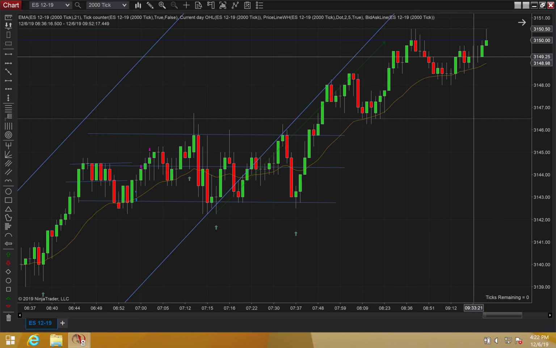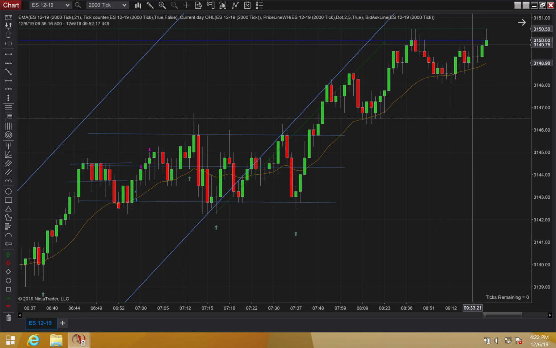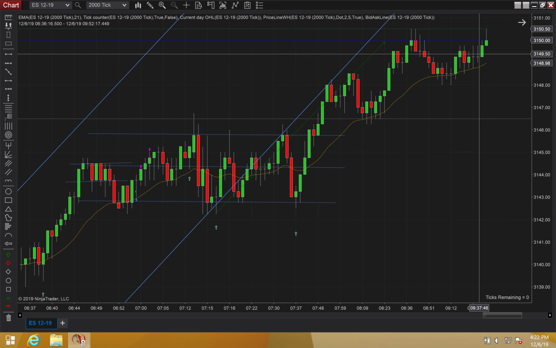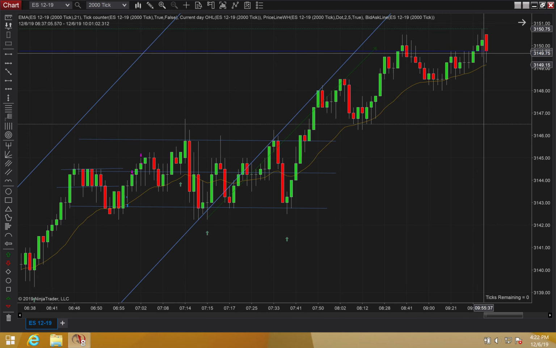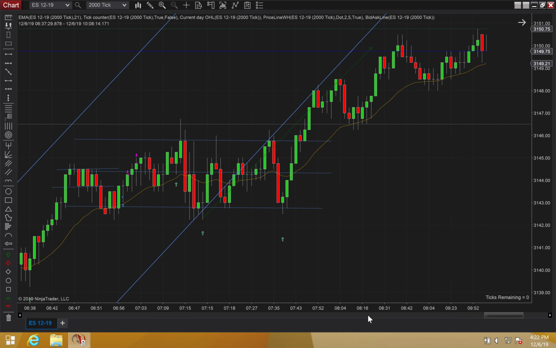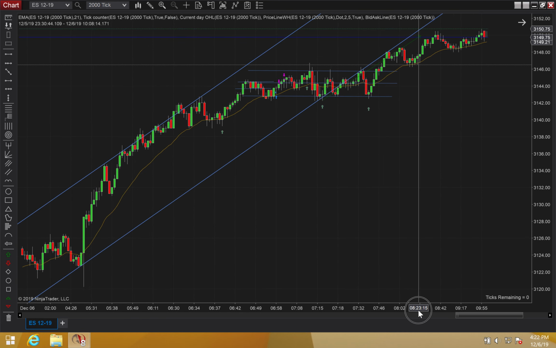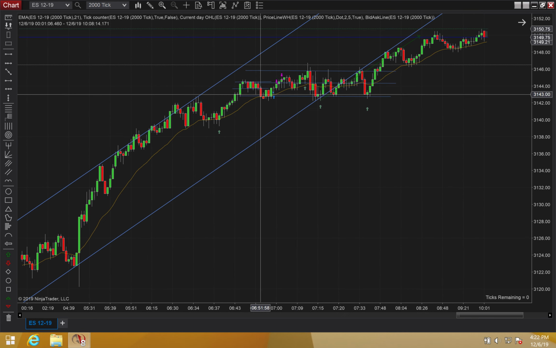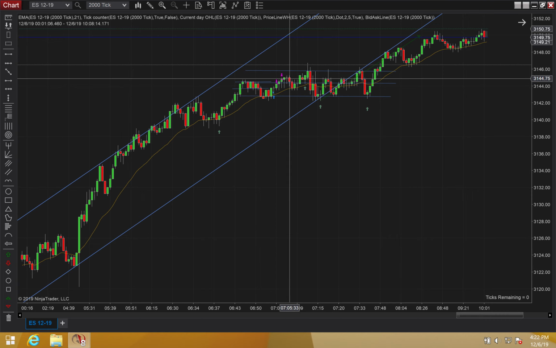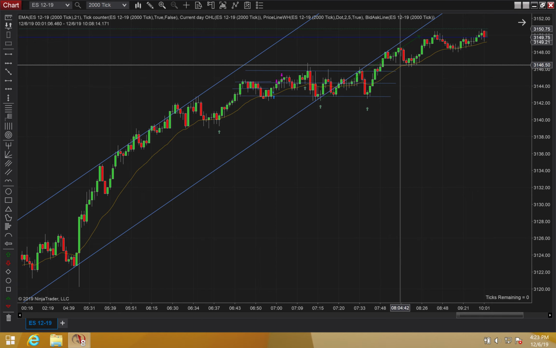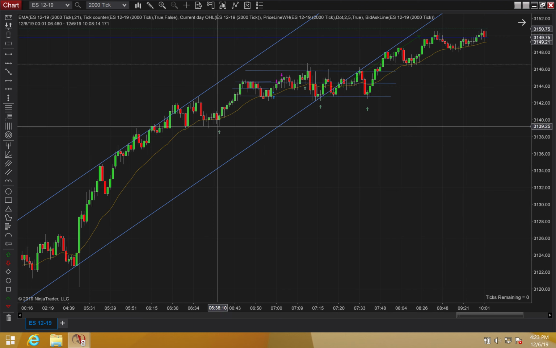It's really sideways. You would have probably scratched, because it broke out and closed back inside. Probably would have been a trade you exit. And it works, but it just kind of crept up early. I got really, not per se lucky, but the entry I found was pretty straightforward. These entries up here are getting kind of messy.